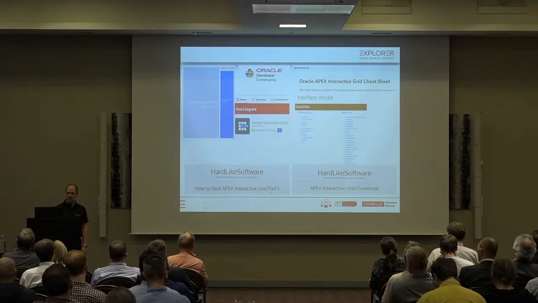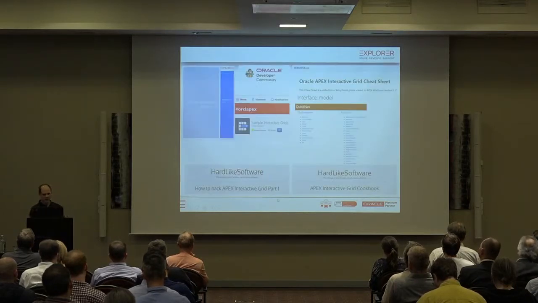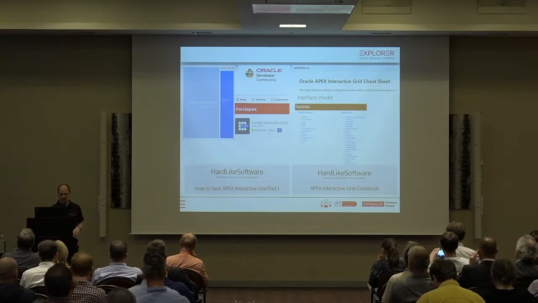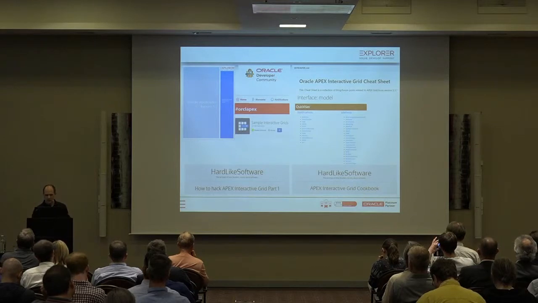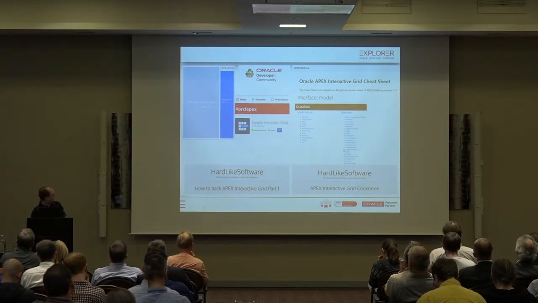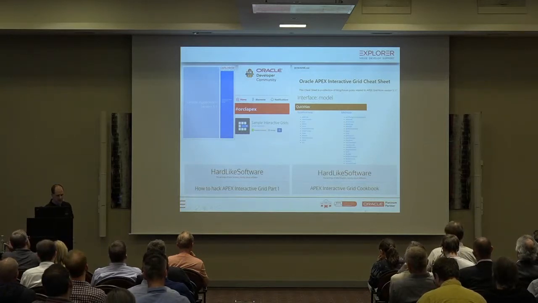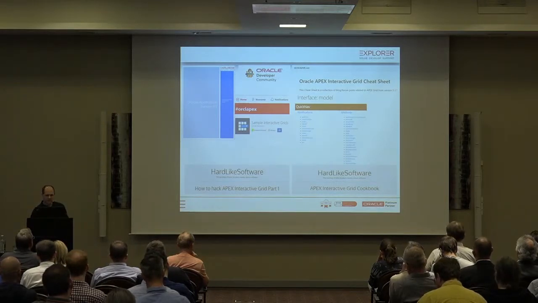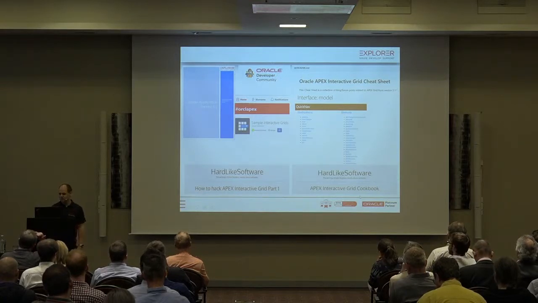John has also written a 4-part blog on how to hack the Interactive Grid. I'm just showing part 1 there. But they're all really good reads, lots of information in there. And there's a new edition. You probably can't read it from where you sat, but this is the beta documentation for 18.1, the next version of APEX. I've clicked on the documentation for model, so you'll hear me talk about model quite a bit during this presentation. You can now see notifications, there's methods, and there's some other stuff in there as well. One of the methods is called fetch all, which I'll demonstrate a bit later on.